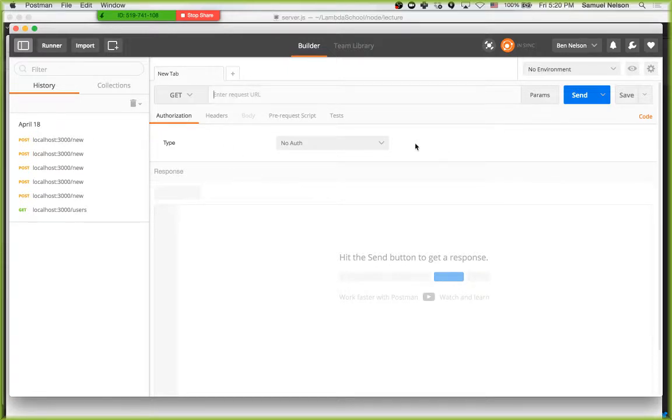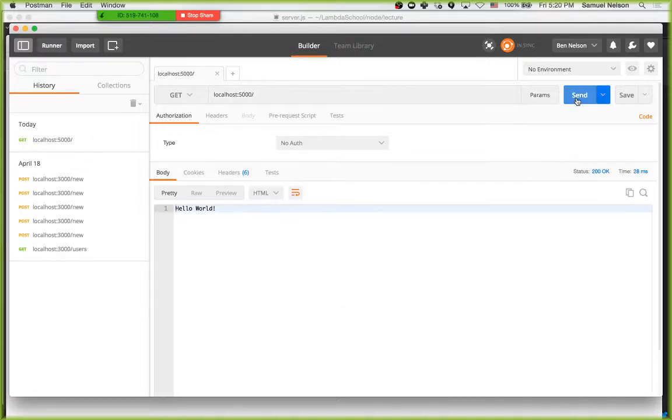Right here we can type in localhost:5000, do a GET request, and hit send, and we see our hello world came back in the response. So you'll be downloading Postman, and again, this will all be in your instructions for the project. So you have hello world getting returned right there.